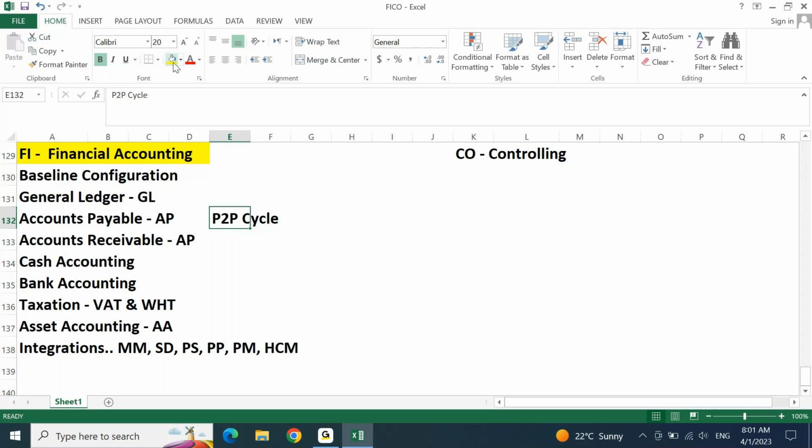If not, I will simply say, I am purchasing an AC, what is the P2P cycle? I will simply tell: create a purchase order, do GRN. GRN will give you this account debit, this account credit. X account is coming from Y setting, Y account is coming from X setting. Post GRN, completed, go to invoice booking, give the purchase order, book the invoice, amount will come on the top, put the same amount at the bottom, save it, then go to accounts payable payment process, release the payment to the vendor, and then perform the bank reconciliation. P2P cycle is over. If you are telling this, this represents that you are not aware of the business process. You are aware of the standard SAP process.